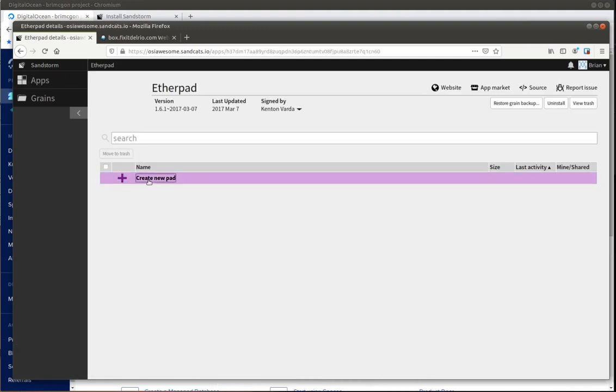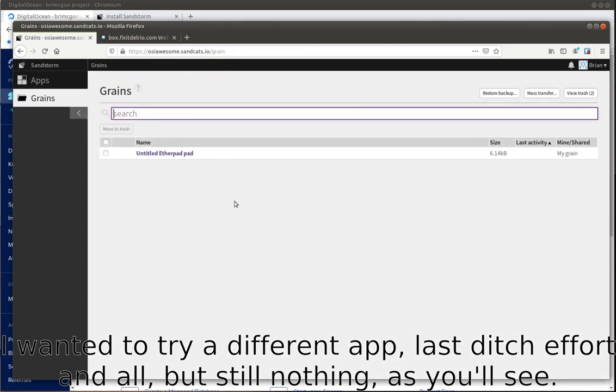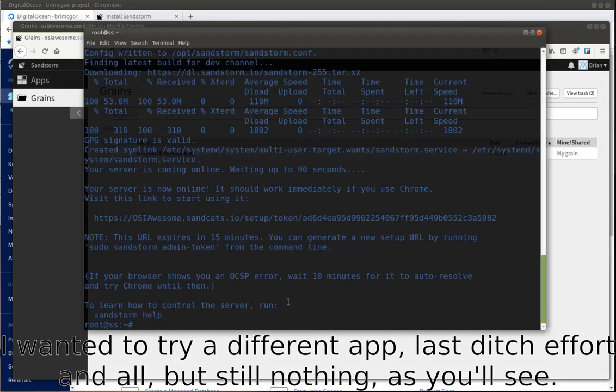So let's see if we can create an Etherpad grain. I'm going to reboot this server.